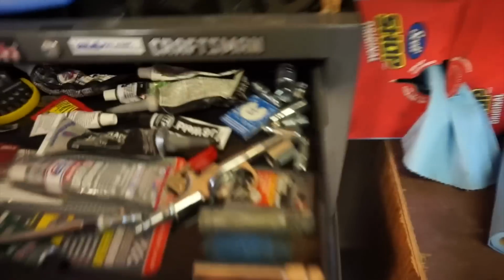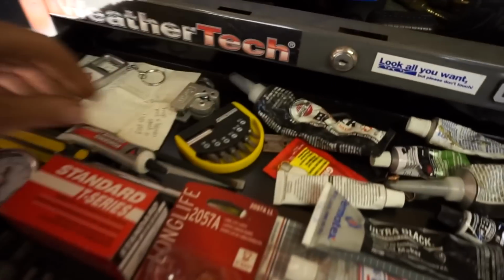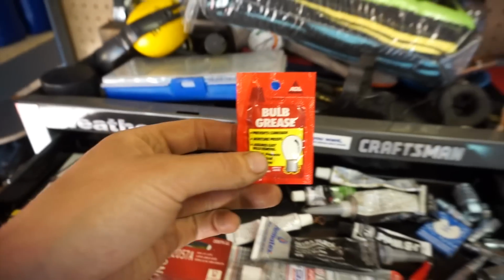If you don't do this, make sure you use a little bit of this bulb grease, wherever it is. Always put that in there.